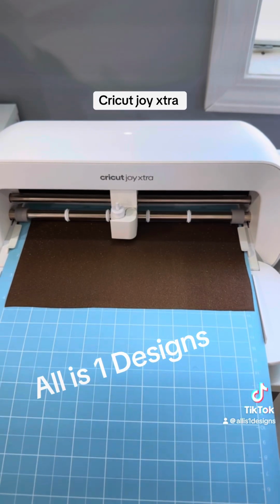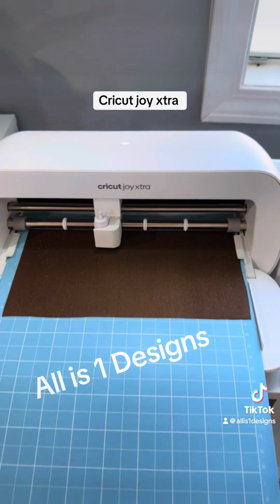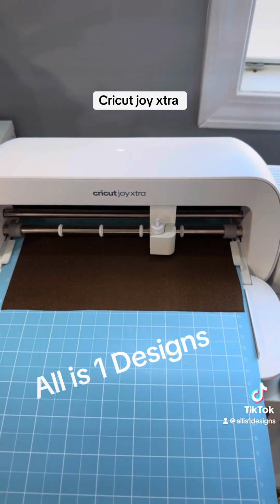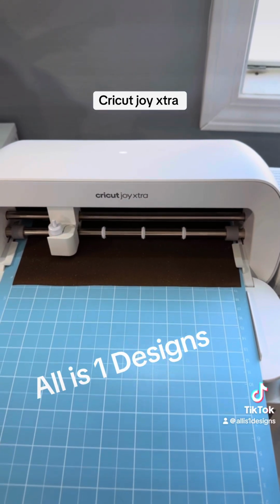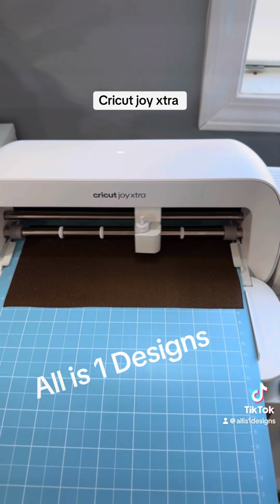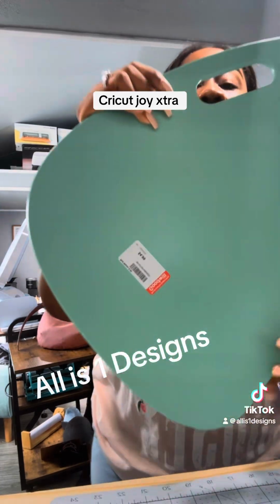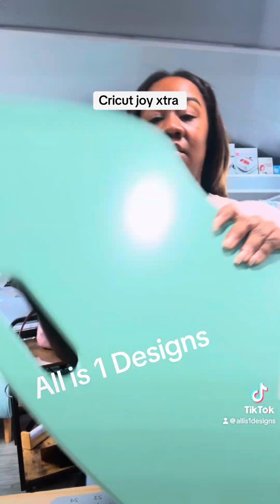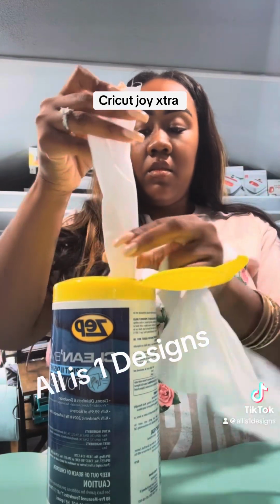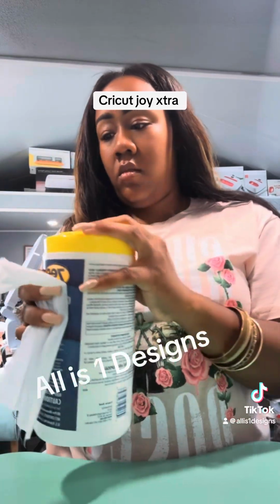But for the purpose of this video, we are going to be customizing something that we found at the Goodwill. My sister came over a couple weeks ago. We were in the she shed and she pulled out this cute little lap desk while she was working on her laptop. And I'm like, I want one. But of course, when I went to go and look for them, they were like 30 bucks. I was like, no way. I was in my local Goodwill. Yes, I am also a thrifty girl. I love a good Goodwill find. And I found this one for $4.99. And of course, it was the right color.